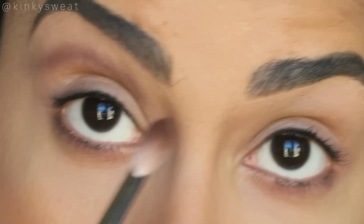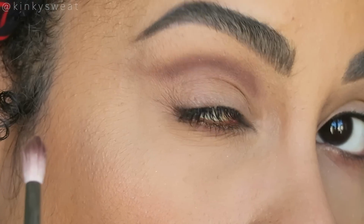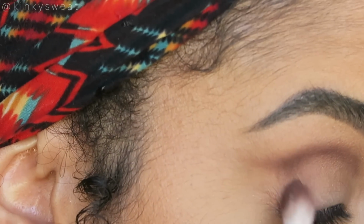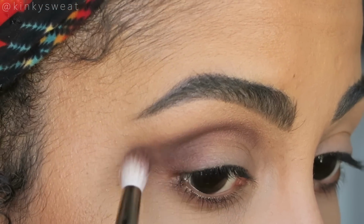Excellent. Taking my Hakuhodo J146, and now we're gonna just further blend out Dark Paradise, make it a little more smoky. Now with my Hakuhodo B142, now pulling it down to the outer corner of the lid, so we're making it more into a distinct outer V shape. Patting it down, filling up any gaps that I might see.